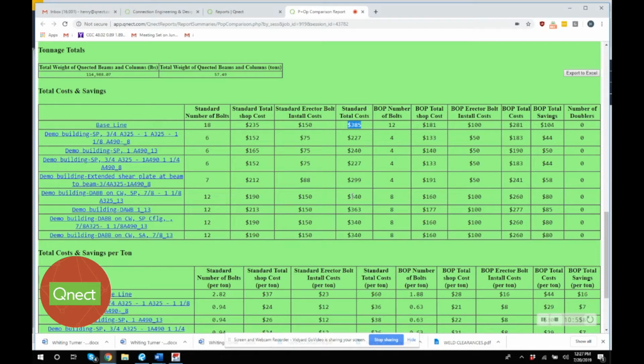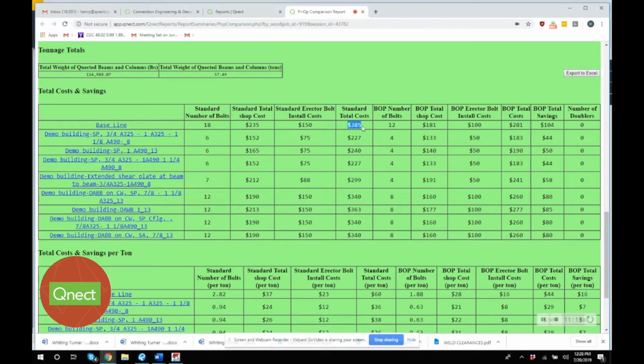We're working with several fabricators that have committed to our service, and we're integrating with their estimating process so that every job can be done this way, estimated this way, files transferred, and their competitive position strengthened.